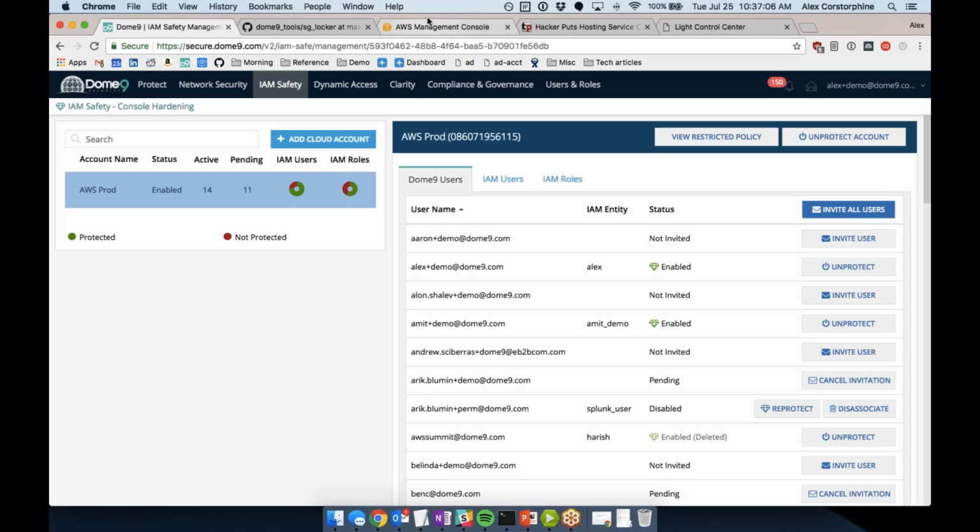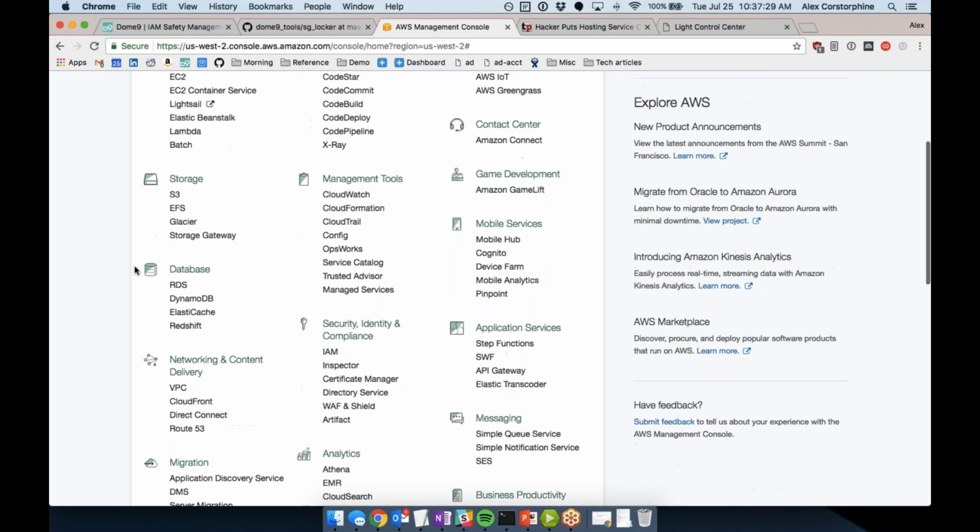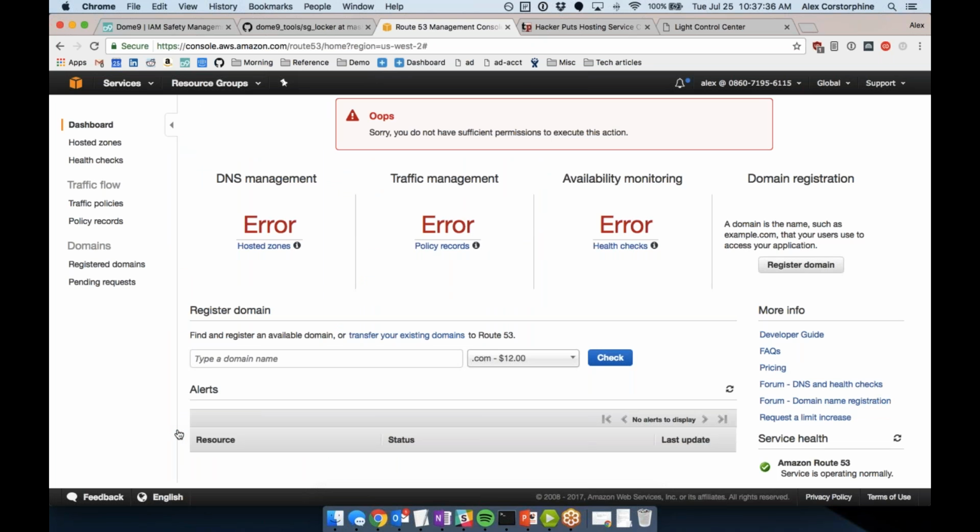Let's get back over to the console here. So let's say in this case that I'm here in my environment and I'm an administrator and I can do everything. But then once we were going through our Dome9 setup and looking at what our most sensitive services or actions are, we decided that DNS is a very sensitive service for us, and we wanted to add this extra layer of protection on top of it. So we set it up in our deny policy. It was applied to my user, and now when I go and try to make changes within Route 53, I can't, because that deny policy is removing these permissions that I used to have.